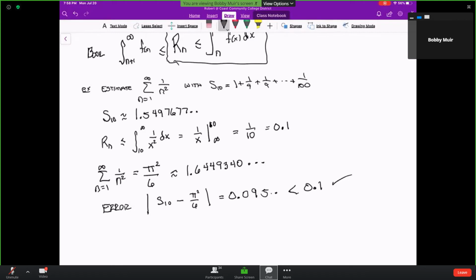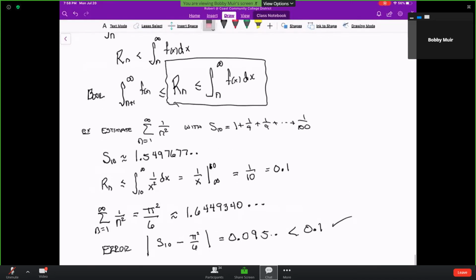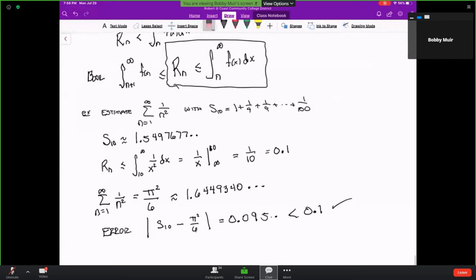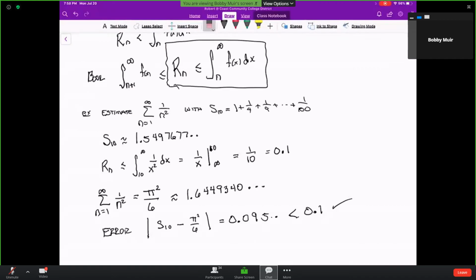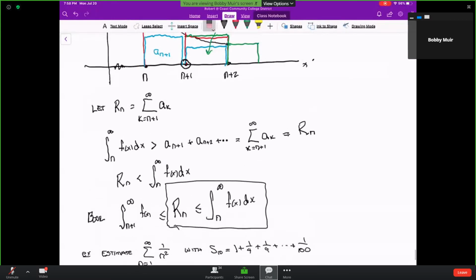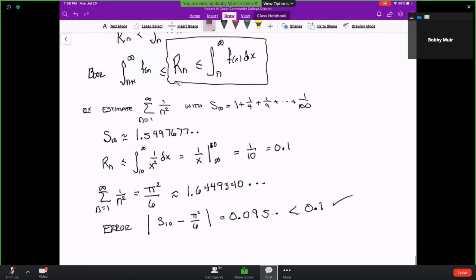The nice thing here is that we didn't have to know this to guarantee it. This is yet again one of those places in math where, and here it's not concealed, it's all in the picture. Back with Simpson's rule and the trapezoid rule, I had to tell you I can show you all this, but it requires a little bit more math. Here, it's solid. It's all there, and it's all done with these rectangles.